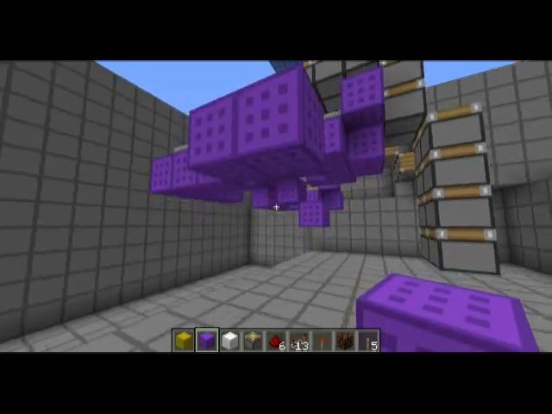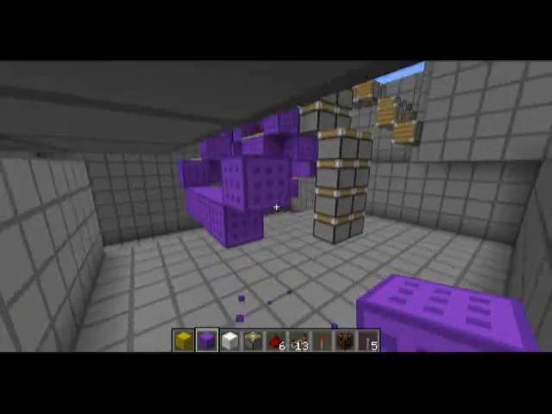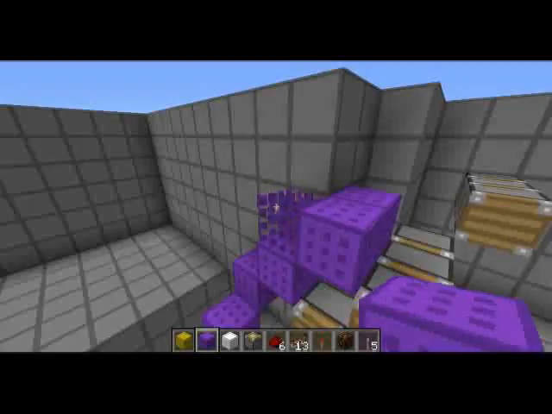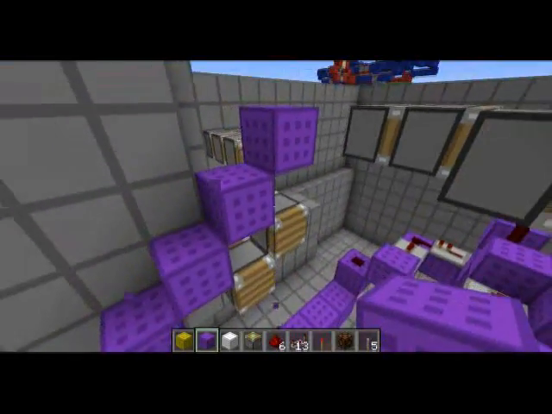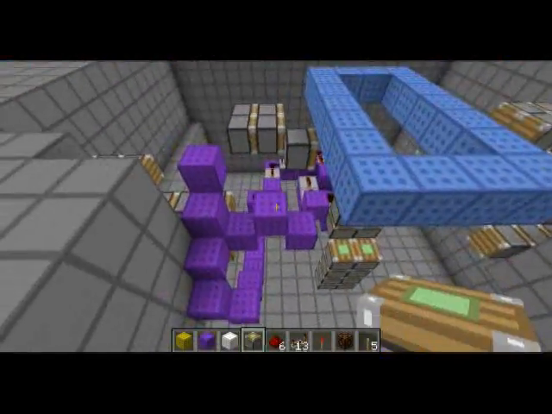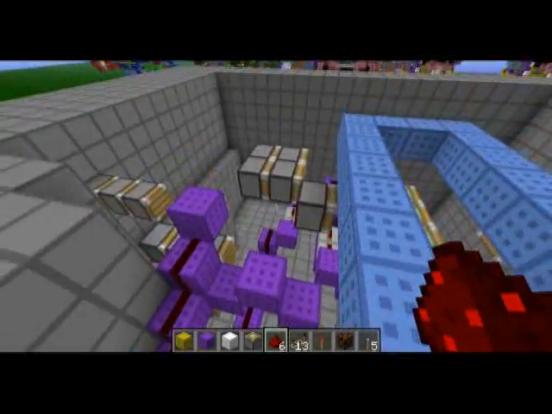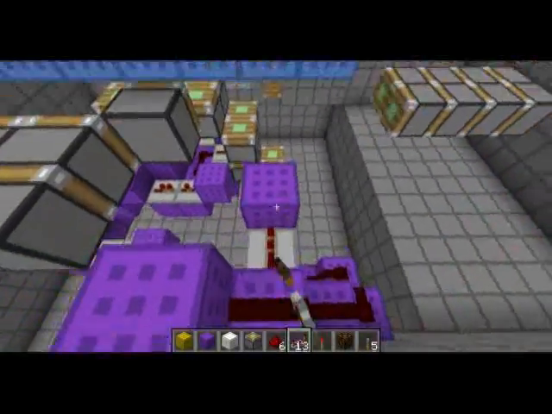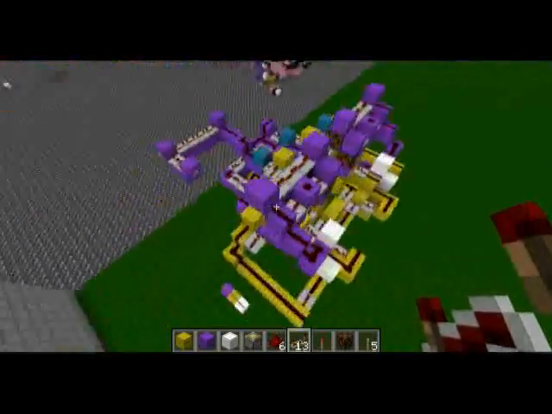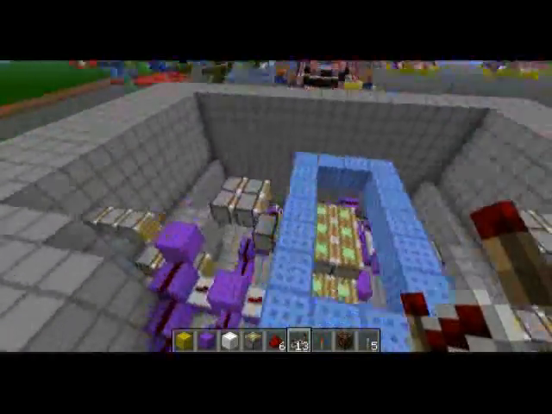Alright, so from here you go 1, 2, 3, 4, and then up 1, 2, and then 1, 2, 3, 4, like that. And then you build this, and this is all redstone. Put all that along there, and then you have like that. Let's make sure I'm getting this right. Yep. Alright, yay me.